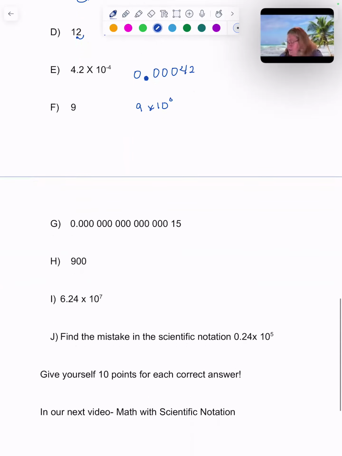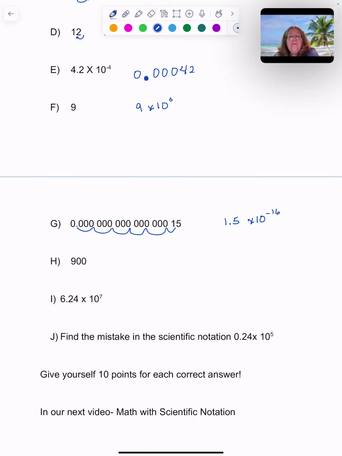Now let's look at these last couple ones here. And to test yourself here, let's pause the video and then come back to it. Okay, hopefully you're back. Here we're going to have to move it. This is very much a negative, less than 1 number. We're going to have a negative exponent. We're going to move it 3, 6, 9, 12, 15, 16 times.